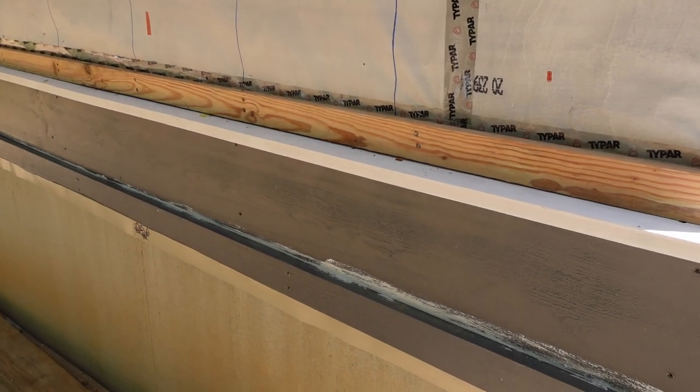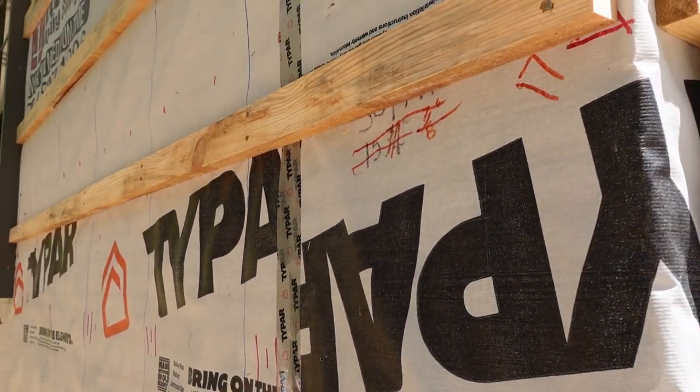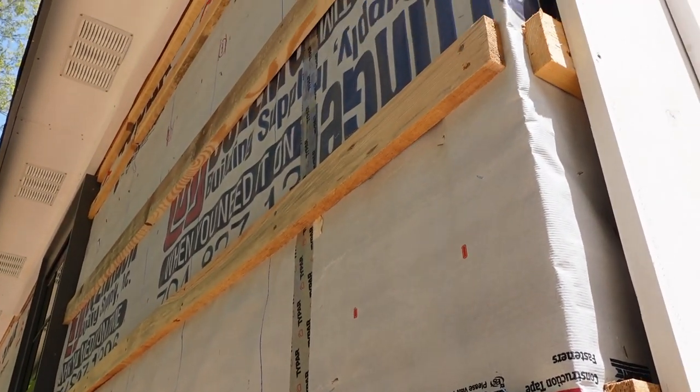All right, we got our band board on, and then we put these little 1x strips at least every 2 feet. And then up here at the very top, we have a 2x4.